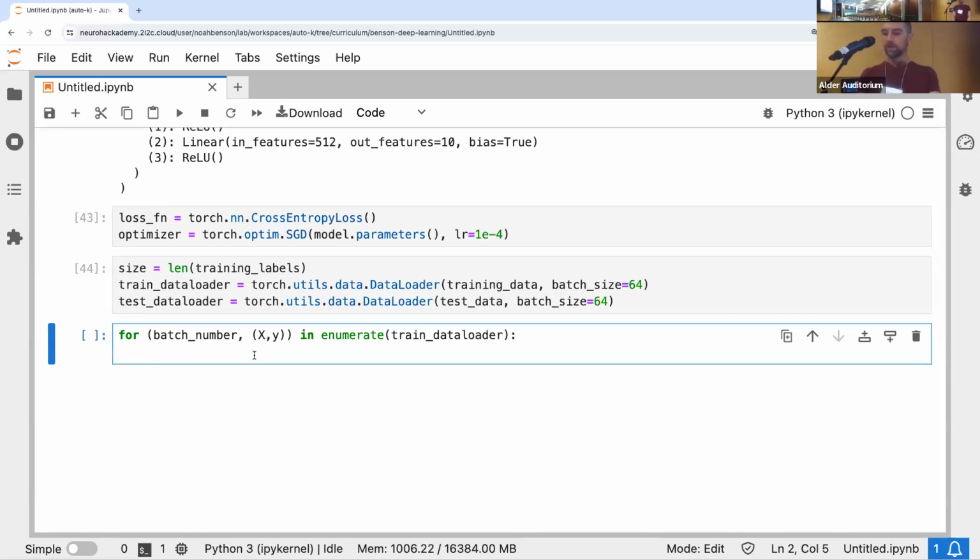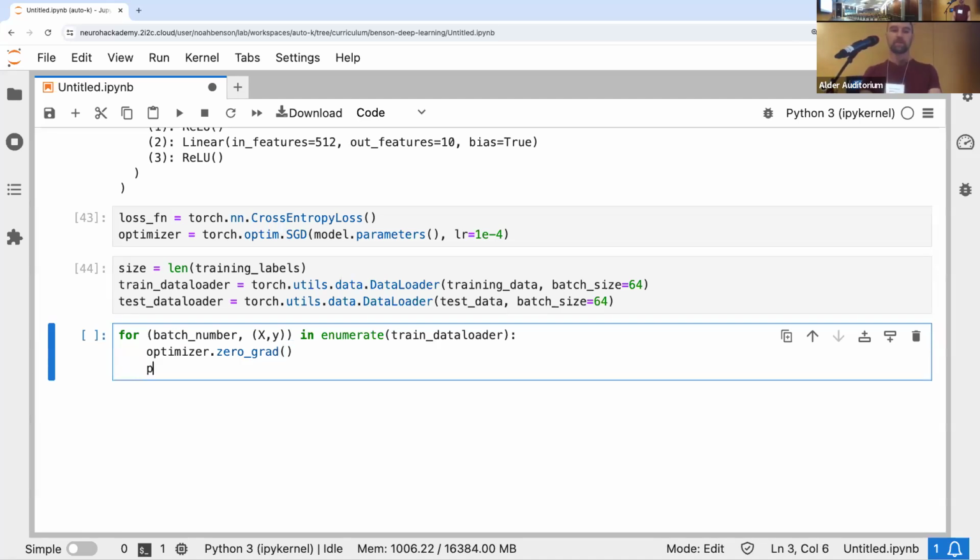Okay, so we can go ahead and start by running optimizer.zero_grad, which is what we did before. That just tells the optimizer that we're starting a new step in the optimization. We're going to say prediction is equal to model of our input data X. And models are smart enough to be able to work with batches, so without us doing anything, that'll just work.